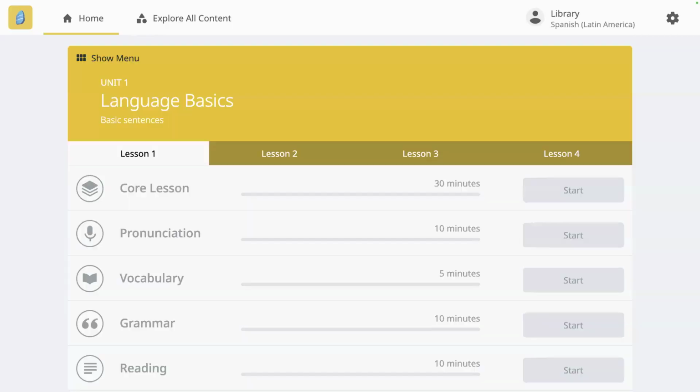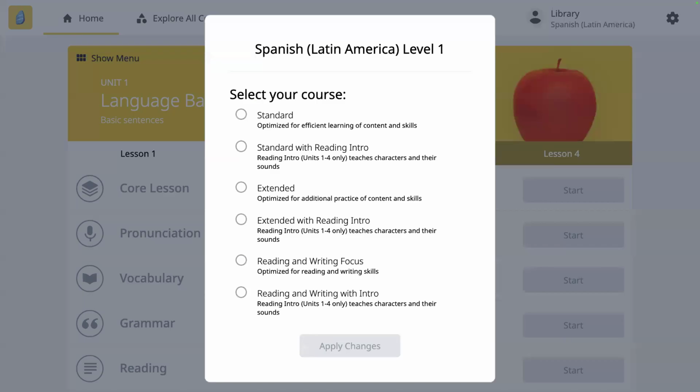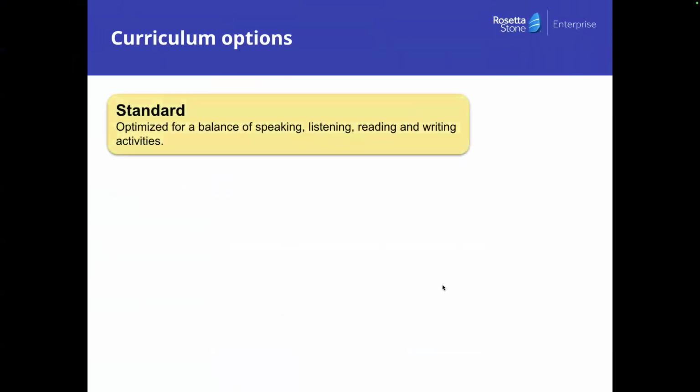Now, before beginning any activities, learners will first be prompted to select their course. So here we can see a few different options appear on the screen. And while we can read a little description underneath here, I wanted to take a moment to review and give a little bit more information about what each of these courses are. Now, the very first course that you can select is standard.